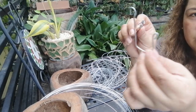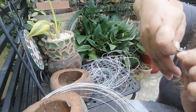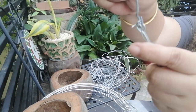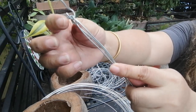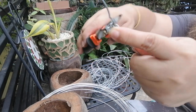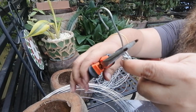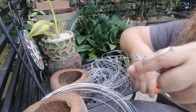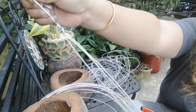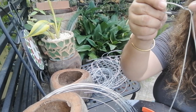Now we will get our handle. So we're going to put it there. Bind this together with, see? Loosen it properly. This one, and then you twist the tip to lock. Okay, now it's locked. So now we have a handle. See, just make sure these are intertwined properly. Okay.